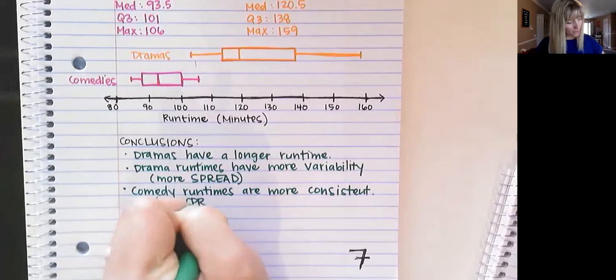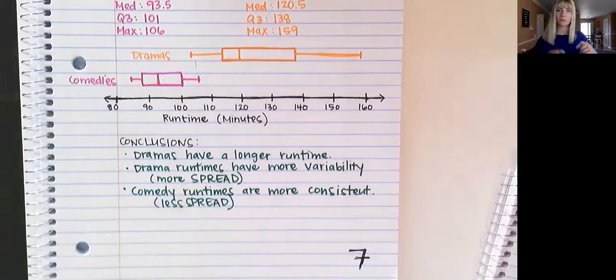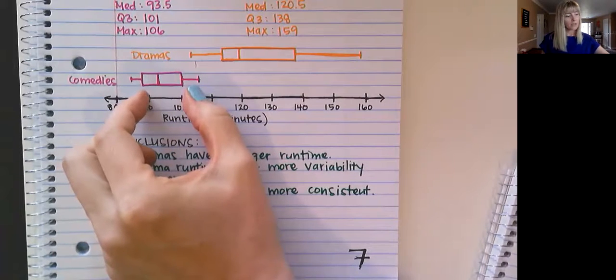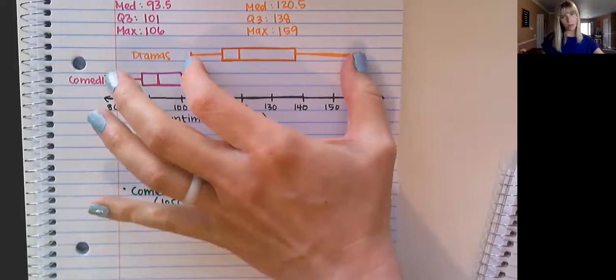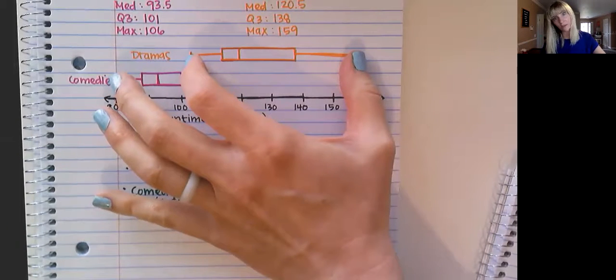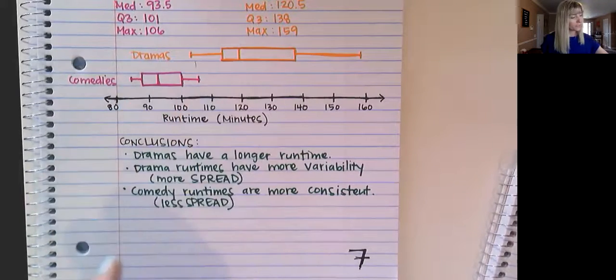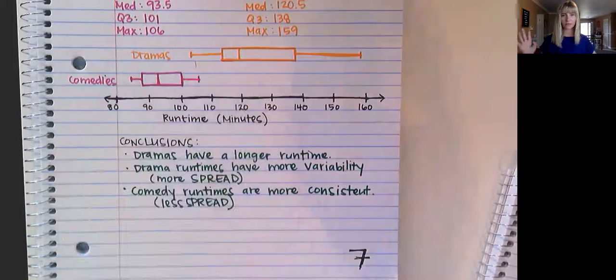And I would imagine that there are kind of accepted things here when there's a director that's like, hey, I want to make a movie. You have to decide, is this going to be a drama? Is this going to be a comedy? Because maybe the plot lines of a comedy aren't really always the focus. And maybe it's just like, hey, let's make people laugh. And maybe you can't get away with that for 3 hours. Maybe that has to be a drama with a much deeper plot line and a much deeper story that you're more engaged in for that long. I don't know if you can stay engaged in a comedy for 3 hours. So these time frames are much more consistent. The fact that that box plot is so small tells me that comedies all kind of have a similar runtime.